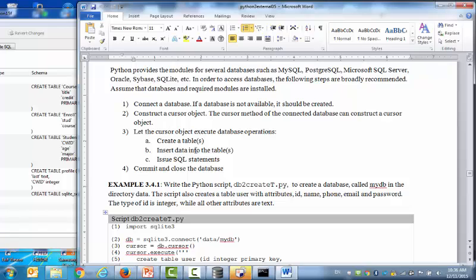Once you have a cursor object, then you can create tables, insert data, and issue SQL statements. And finally, that may not be the case here with SQLite, but if you use some other large formal DBMS like Oracle, then you need to commit.